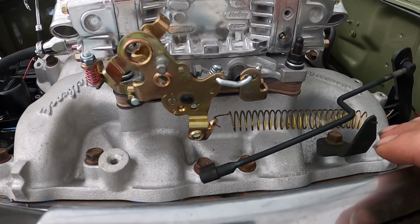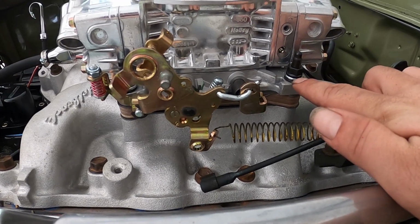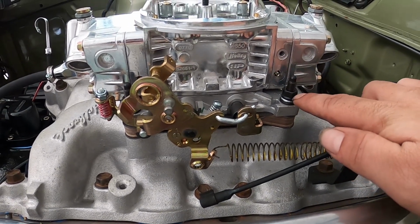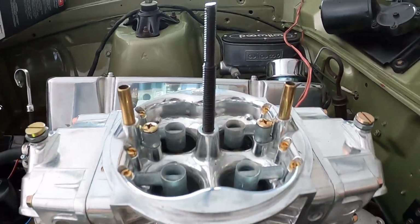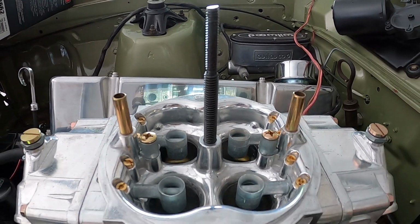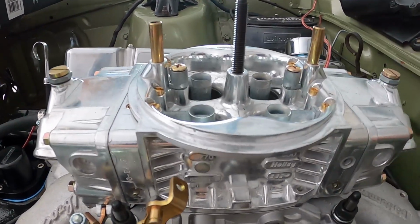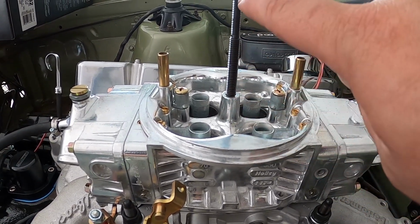The other day when I was looking through the footage of when we nipped the Carby on, we actually worked out that we just needed an extra washer underneath the Carby, so we've put that on now, retorqued it. We've got a stepped Carby stud. This one is by Spectre. They call it a speed stud. So the double pumper Holleys have a slightly thicker thread in the main body here.